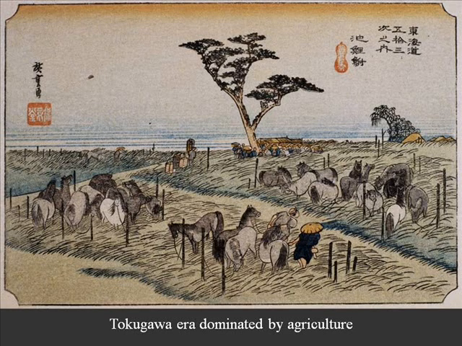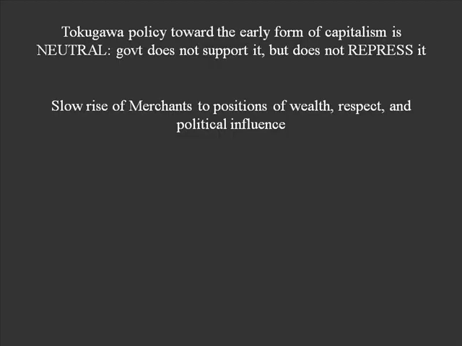So a lot of historians ask, why doesn't Japan start going into the Industrial Revolution? And many historians answer this, and it's still fairly controversial. The Tokugawa government policy was neutral regarding this kind of growth of capitalism, or what we today call industrial capitalism, the building of machines and factories. The government does not subsidize it, does not support it, does not give tax breaks for those that would build those kinds of things, but doesn't stop them from doing it either. So the government basically has very little stance on it.